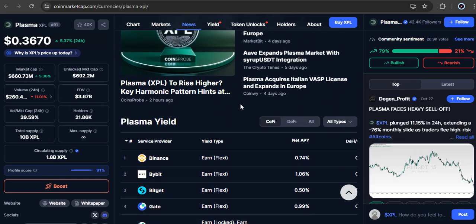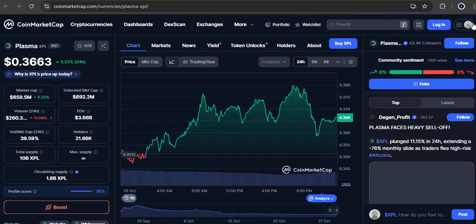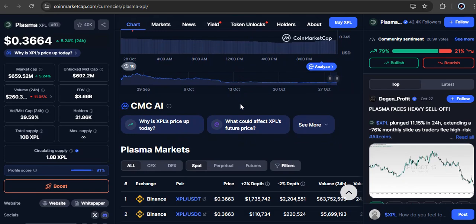Okay, let's synthesize this for the listener. On one hand, you've got potentially game-changing tech. Instant, free stablecoin payments, easy integration, solves a genuine pain point. Undeniable utility. But on the other hand, you have this really risky token structure. Poor launch management, huge amounts of supply held back by insiders, guaranteed unlocks coming down the pipe. Exactly. It's a classic crypto dilemma. Yeah. Amazing tech, questionable tokenomics. So the bottom line, according to the sources, really seems to be about usage. Will people actually use Plasma enough?